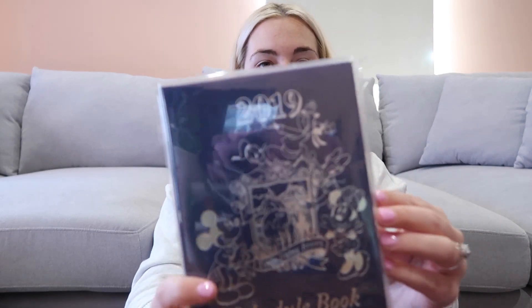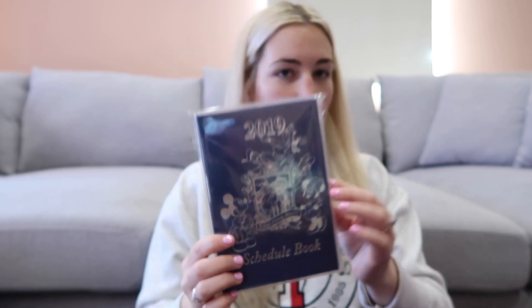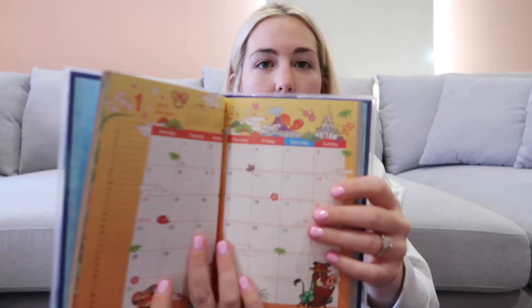I also got this, which I absolutely love — it's like a schedule/diary. This one cost me 1,700 yen. The thing that's really good is it actually starts in October of this year — it's September now, so I can actually start using it from next month, which I thought was really awesome. And just the fact that every time I write in my diary I'll be able to remember Disney. It's a good size too because I can actually keep it in my bag and it won't get in the way.